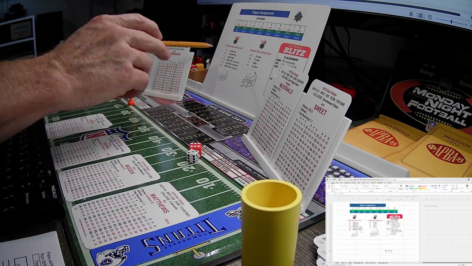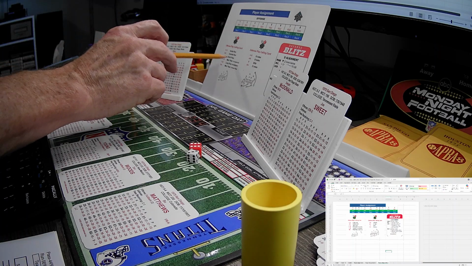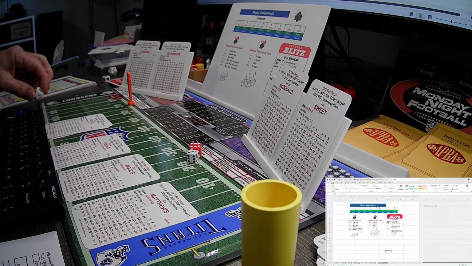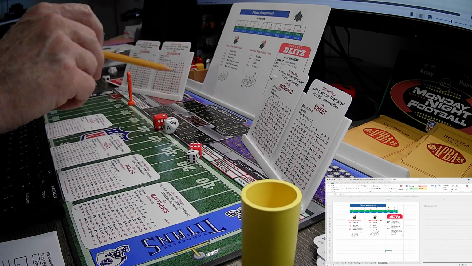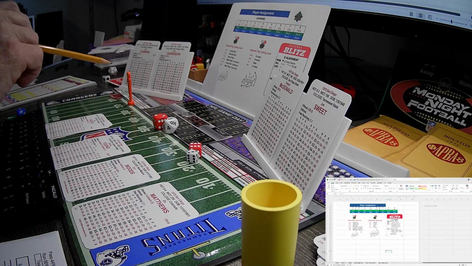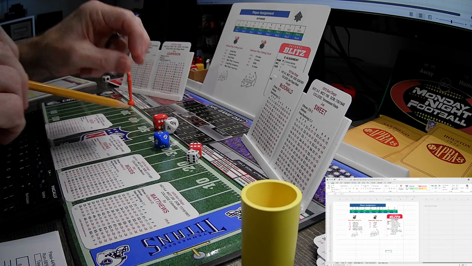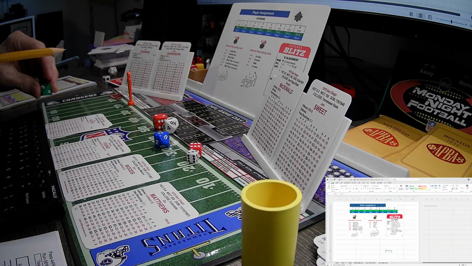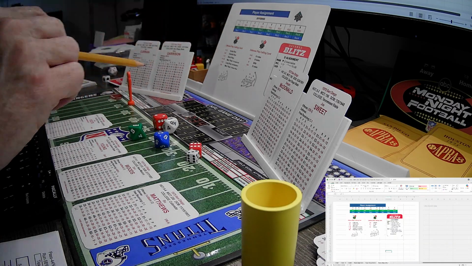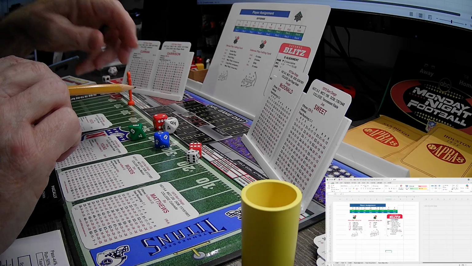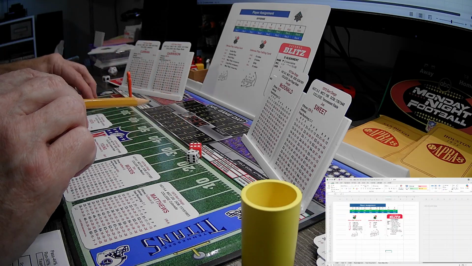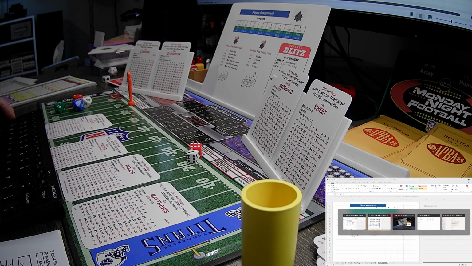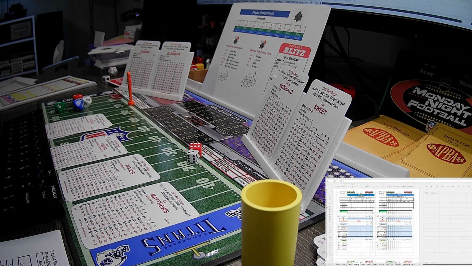And so you roll 2 dice for the offensive call, a D6 and a D10. And then a D10 for the defensive call, and a D8 for the player assignment based on what the play call was. So that's where that came from.